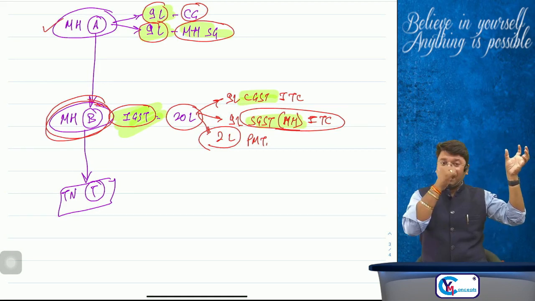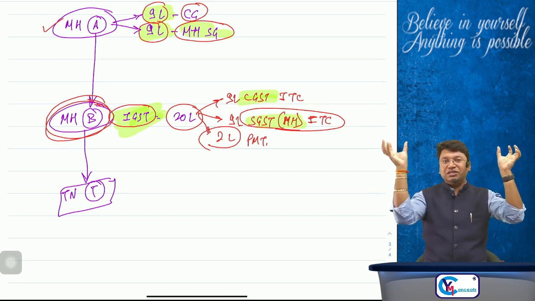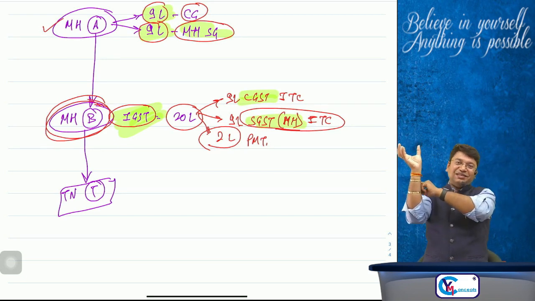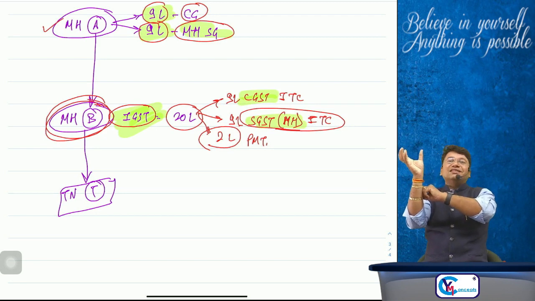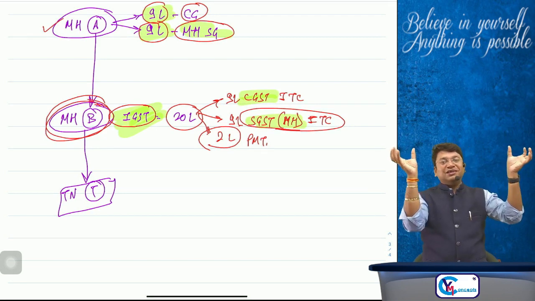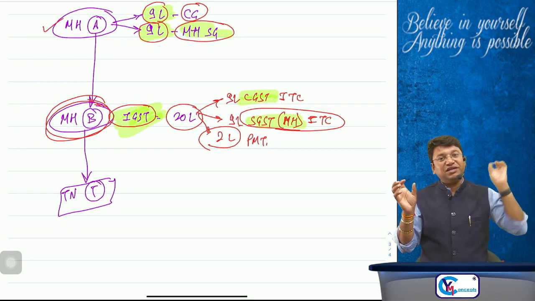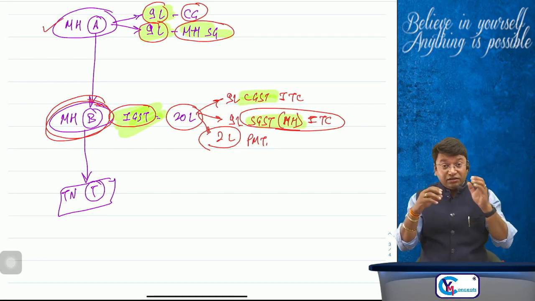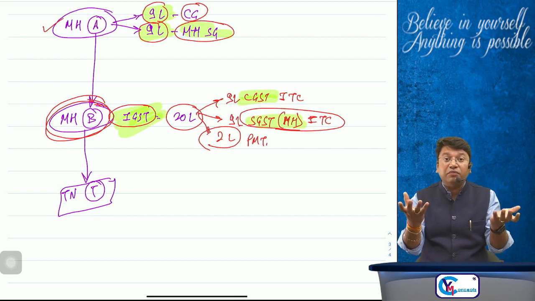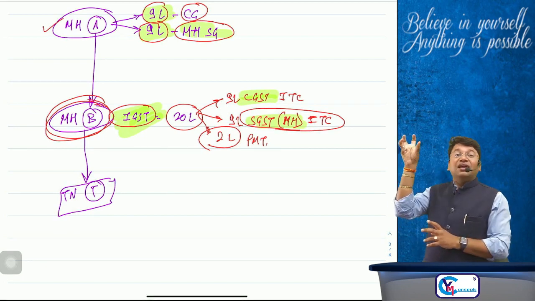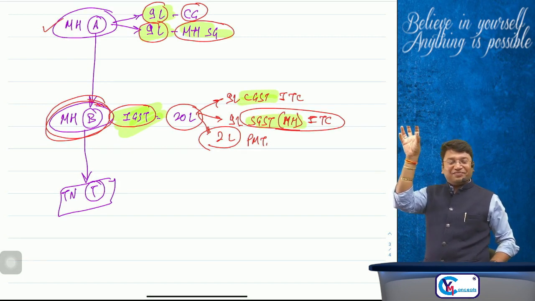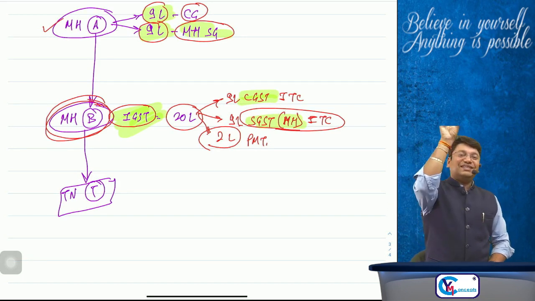Sir, earlier 9 lakh was paid to the CGST account. 9 lakh was deposited in the SGST account, Maharashtra state government. But since the liability of rupees 20 lakh was paid by utilizing these credits, 9 lakh will be transferred from the CGST account to the IGST account. These inter-government account settlements are done by the government. Yes, actually these are done. And from the Maharashtra state government, 9 lakh will be transferred to the IGST fund.